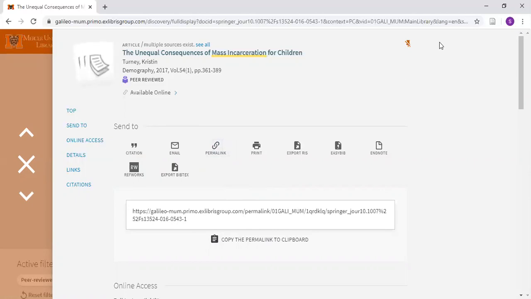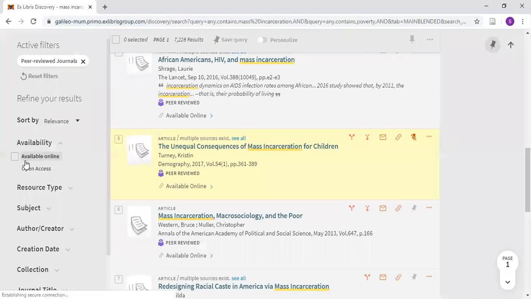Unlike if I tried to copy and paste the URL up top, or if I tried to bookmark or favorite it, this link up top will break. So please utilize the permalink that will prompt you to log in with your MUID and password so that you do have the full access to the research that you need as Mercer students. So those are just some of the highlights of the features that I think will be useful to you.